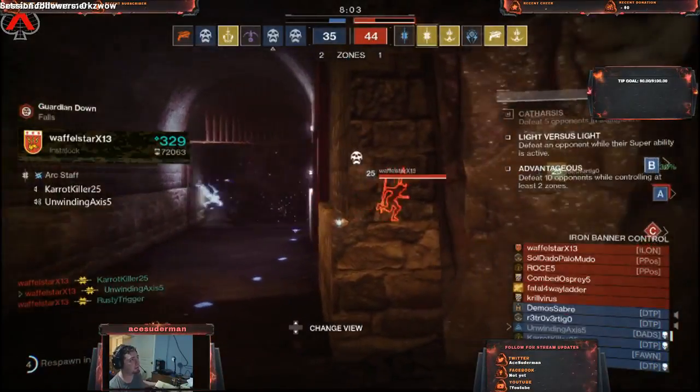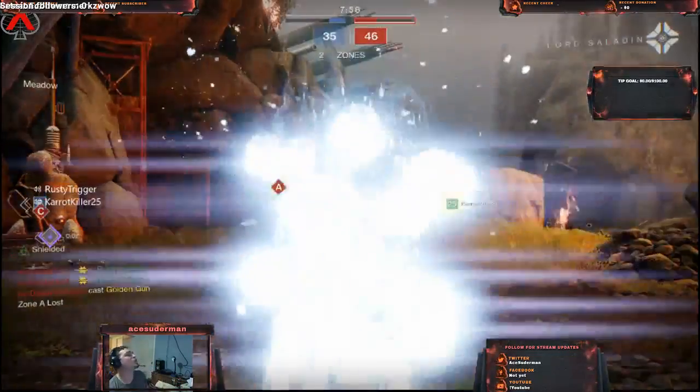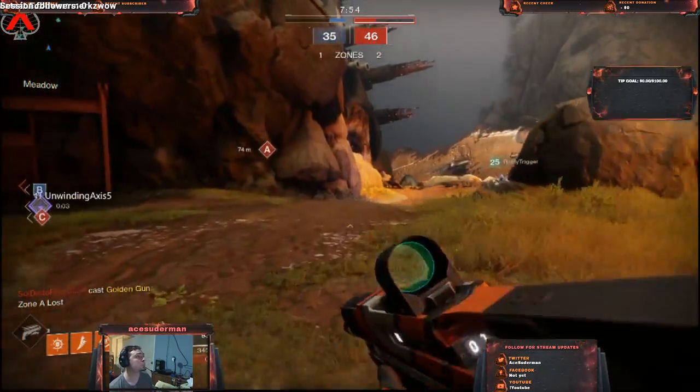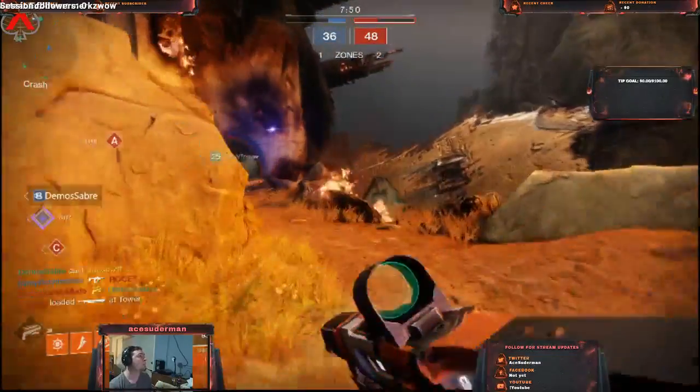Arc staff coming into B. Oh. Yeah, couldn't you turn around and get out of there. This bitch. Going for C. Oh, fuck off!